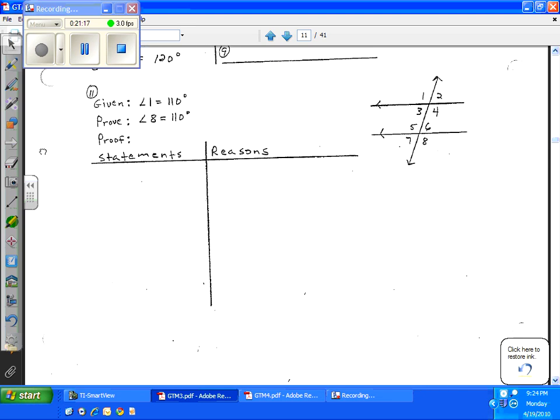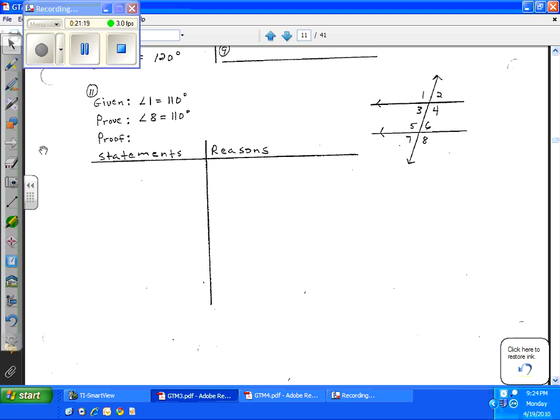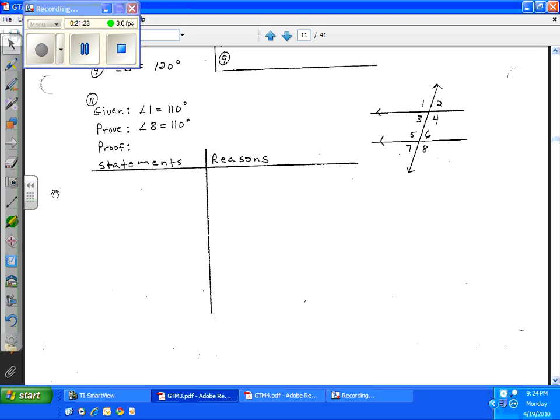All right. Number 11, we're going to go ahead and show you again how to do a two-column proof, and we hope that you will be able to do these on your own. There's going to be some on tests, so if I do the two-column proof and you watch the video, don't just copy it down. Put it aside and try to do it on your own, and then try to do it again later when you've had time to forget exactly what we did and see if you can think your way back through it again. That's all a part of learning, okay?